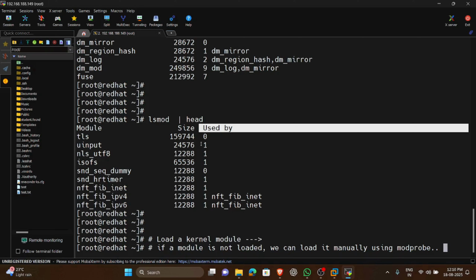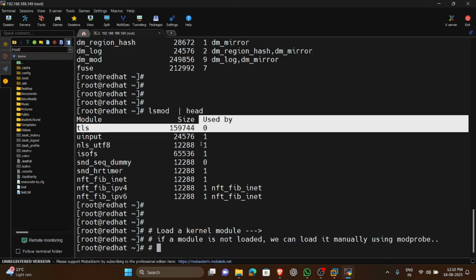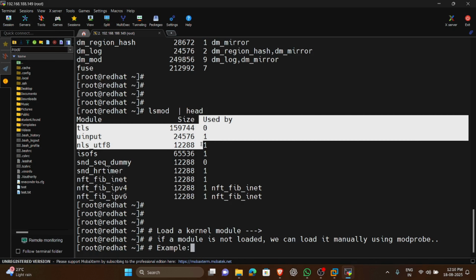For example, if we have to load the vfat module to support the FAT file system.